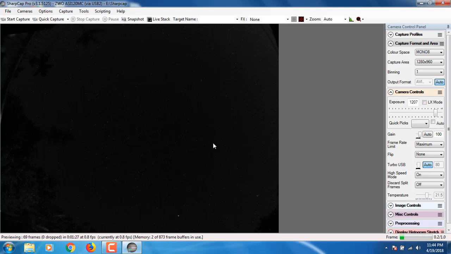There's tons of little stars all in the background there too. Alright, so obviously you're going to need to play with the exposure as well as the color space too. You can change that depending on what type of codecs your camera can use, as well as the capture area. So obviously the higher the better. Binning, for me, I want to leave binning at 1, and the exposure here, I forgot what this is, it's like 12.07 milliseconds. And then my gain is set to 100.